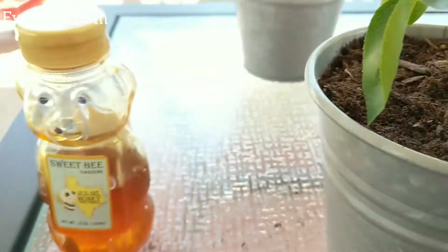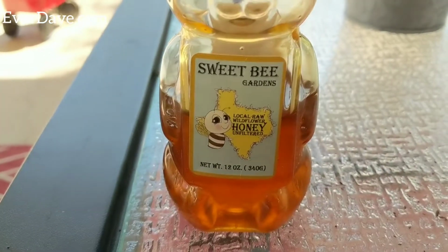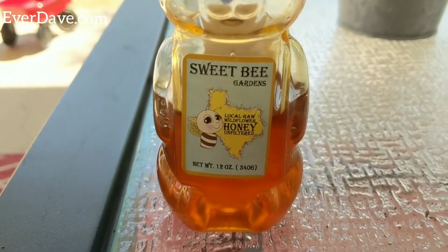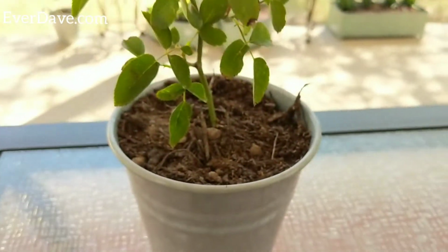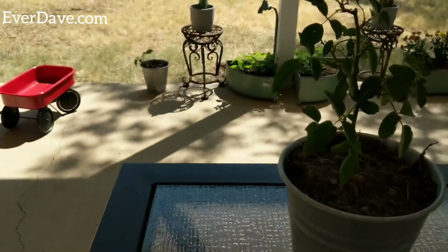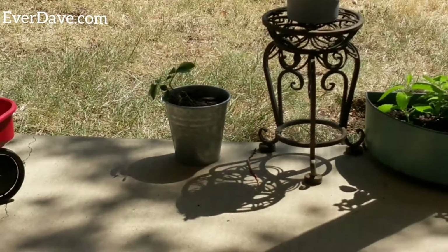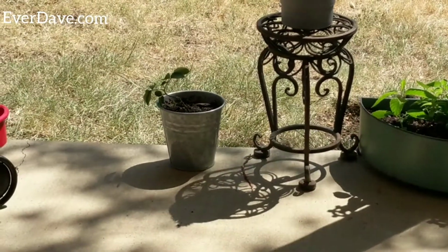We're here again with the honey. This is just a local company. It's not a plug for them or anything, but hey, it's honey, local from Texas. And then there's another one. And then, as you can see back there in the back by the red wagon, is one that I did earlier today. And then I thought, hey, I'll share this video with you guys.